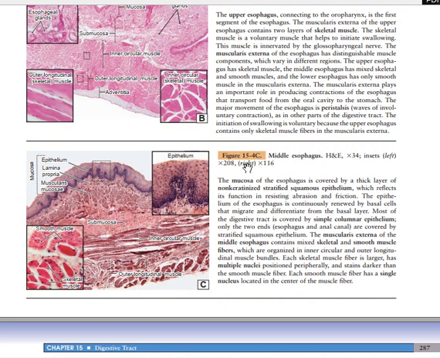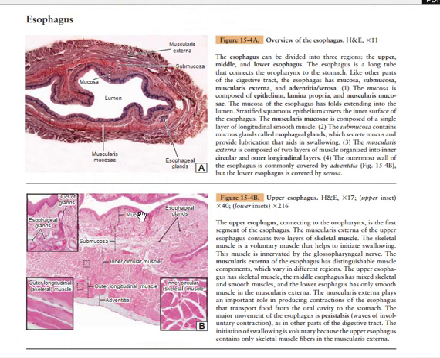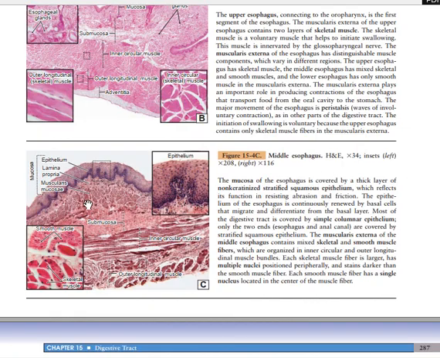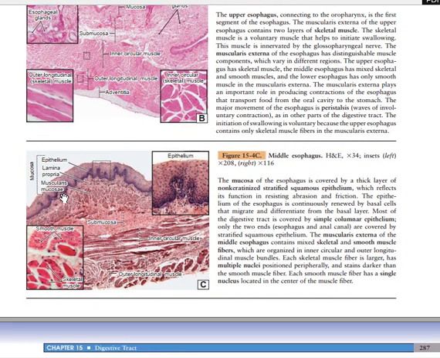Now let's go down to the middle esophagus. In the middle esophagus, there is also the tissue layer. I forgot to speak about the epithelium here in the esophagus, which was the stratified squamous epithelium. Is it clear? Now in the middle esophagus, still the epithelium is going to be stratified squamous epithelium. Then we have the lamina propria, and then we have the muscularis mucosae. Now in the lamina propria, we don't have any esophageal glands again. The esophageal glands are absent in the middle esophagus.